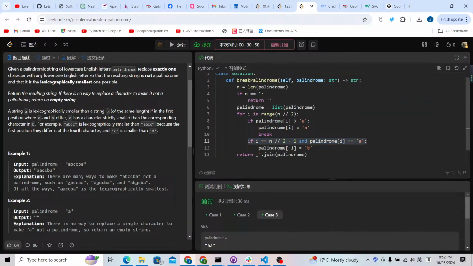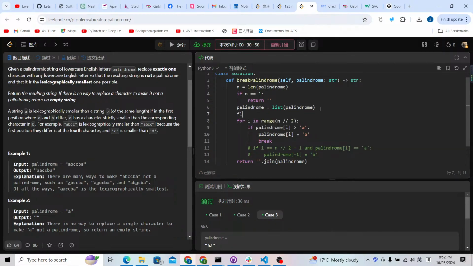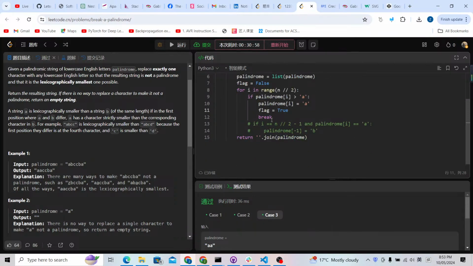If I don't write such a line of code, I have to check if something executed. Maybe I need to use a flag: flag equals false, and if something executes, flag equals true. I think it's still the same idea. Now I have to check the flag.